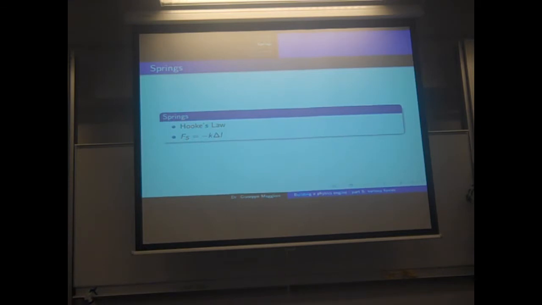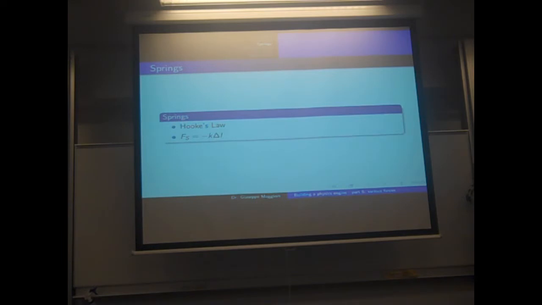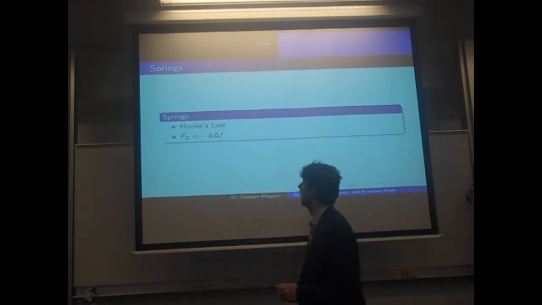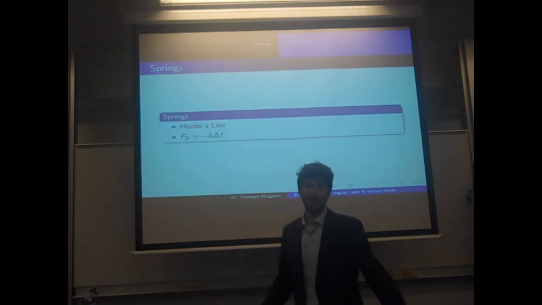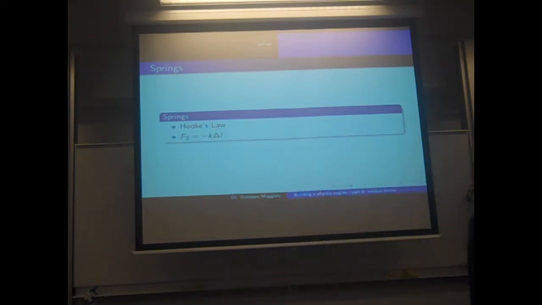Now, springs. Well, springs are not exactly the hardest thing ever. For reasonable springs, because this is not the perfect description of springs in general, but for reasonable springs that do not extend too much, we apply the so-called Hooke's law, which uses K, which is the stiffness of the spring, its resistance to movement, multiplied by delta L. And this is the magnitude of the force that the spring applies to the object.